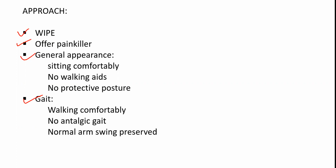That means they are not going to put on the pants and remove them every time. They will just remove them and stay like that. So in that case, when you go into the room, you can wash your hands first and then proceed. It depends on what you see when you go inside the room. If the patient is not fully exposed, then you first introduce yourself, explain the procedure, and ask for the exposure. While the patient is removing their shirt or pants, you go back to the basin and wash your hands, and this is how you save your time also, okay? You explain these things, and you also offer the painkiller.